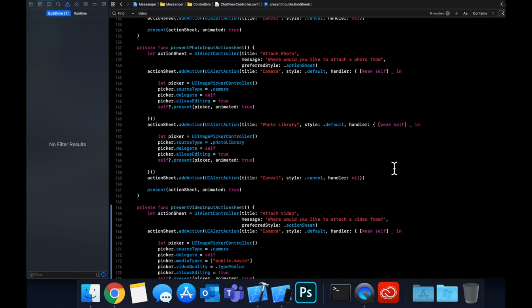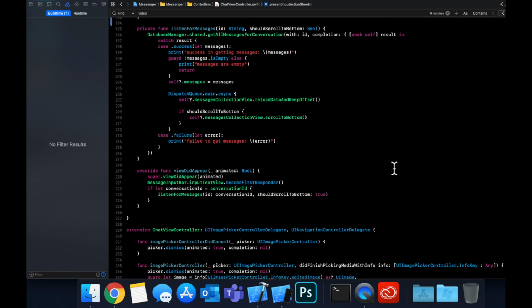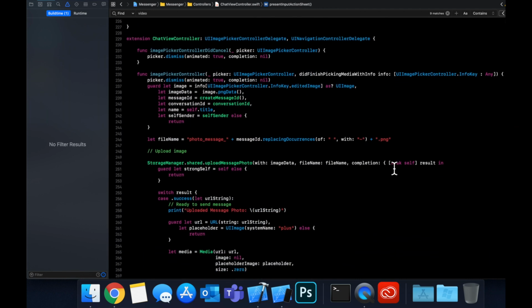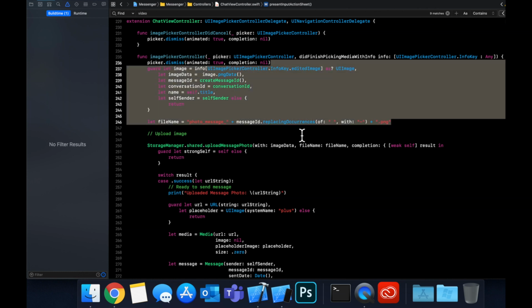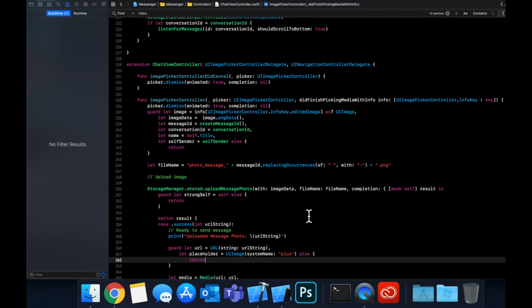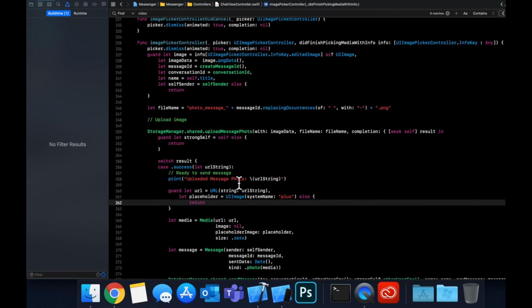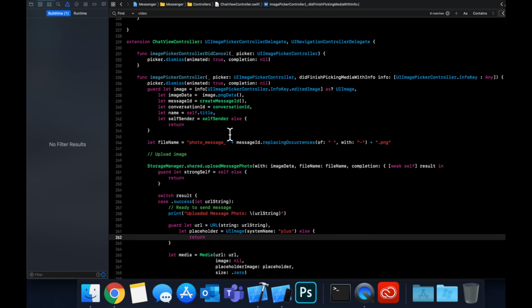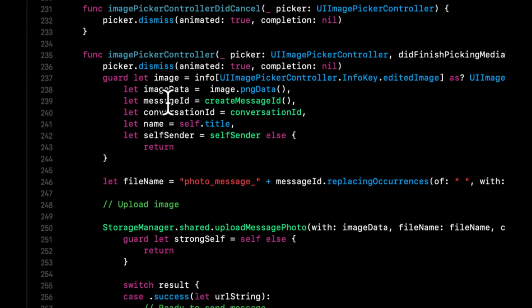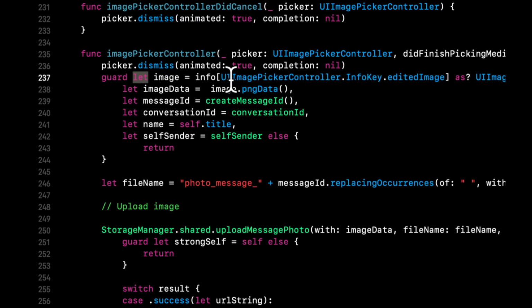Now in chat view controller, we want to go down to the delegate functions for the image picker. And we want to, in this function, now handle if the user has selected a video. So we don't want to really mess with any of this code because this handles sending a photo message. But what we rather want to do is have an if else for a selection of a video.